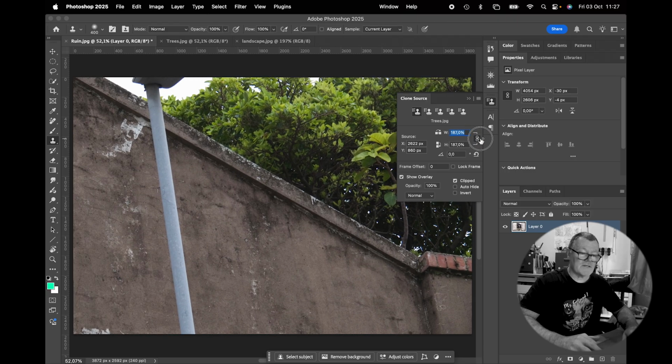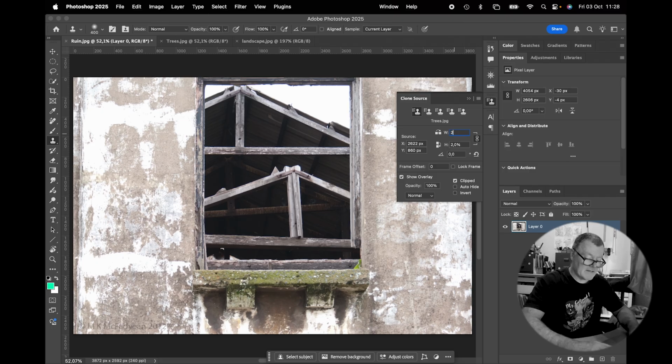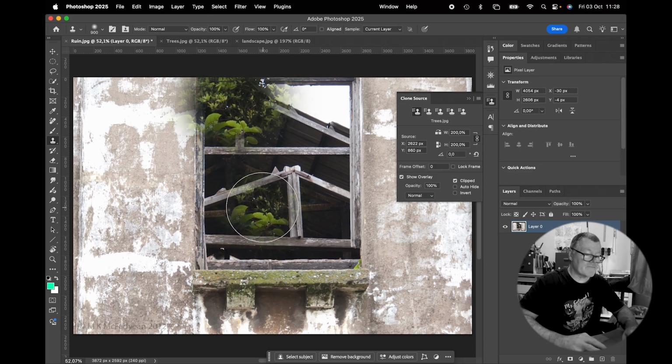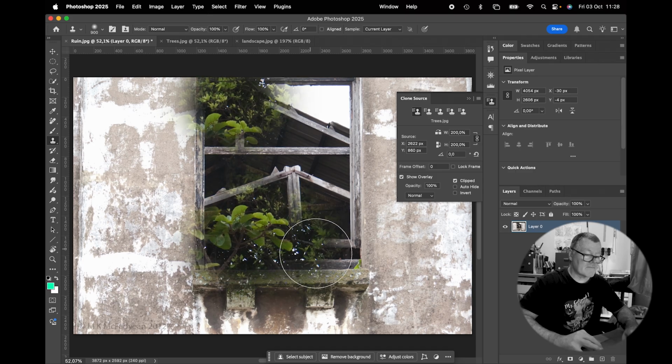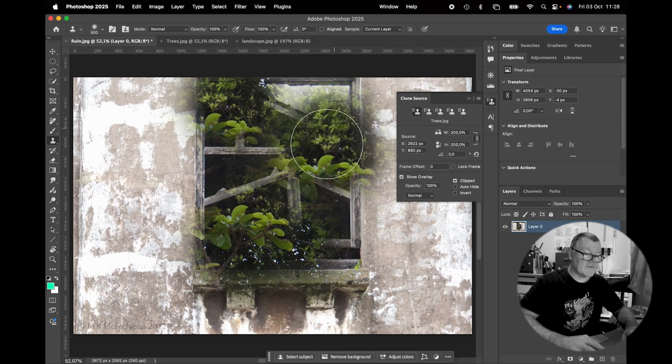I'll go to 200 and see what that looks like. And now with a nice big brush, I can paint in here, and I'm cloning. You notice every time I release my mouse, it clones from the same spot. It doesn't keep track, so it's not aligned with the rest of the image.